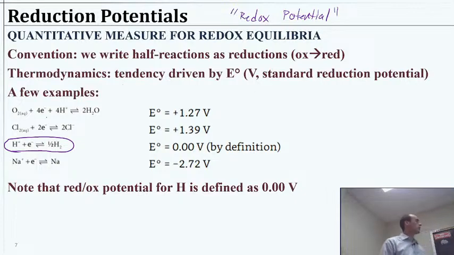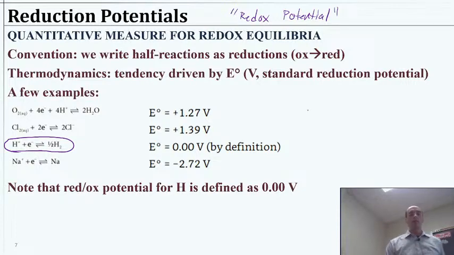Okay, so just to take a look at a few examples here, the oxygen one that we were looking at with a 4-electron transfer is a positive 1.27 volts. The dissolved chlorine gas here, Cl2, is a positive 1.39 volts. So before we move anywhere else, we can already see these two are pretty strong oxidants. Chlorine gas we know is a very strong oxidant. Oxygen is obvious as an oxidant.